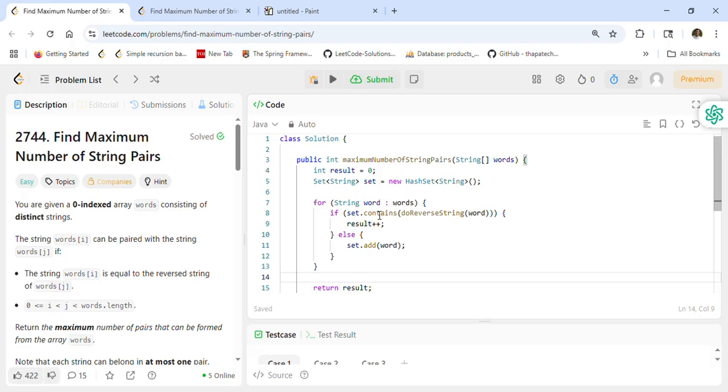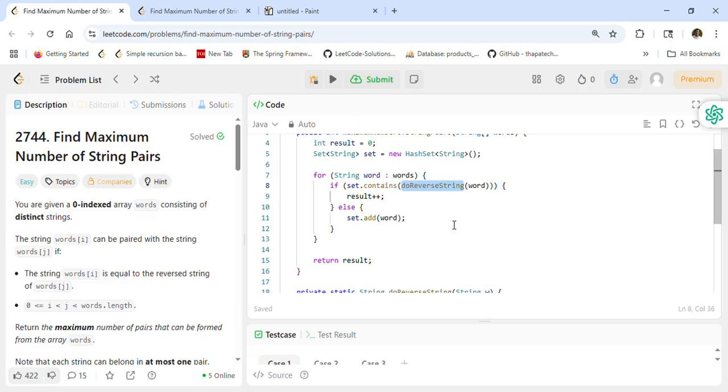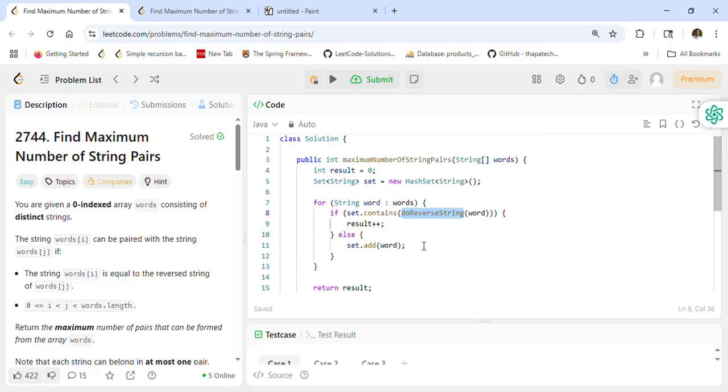We are going to iterate through each word, and if the set contains the reverse word, so set.contains, and then we are calling our doReverseString method that I just showed you, checking if the set contains the reversed word of that word, then we are going to count it in our result variable, because it can make a pair.